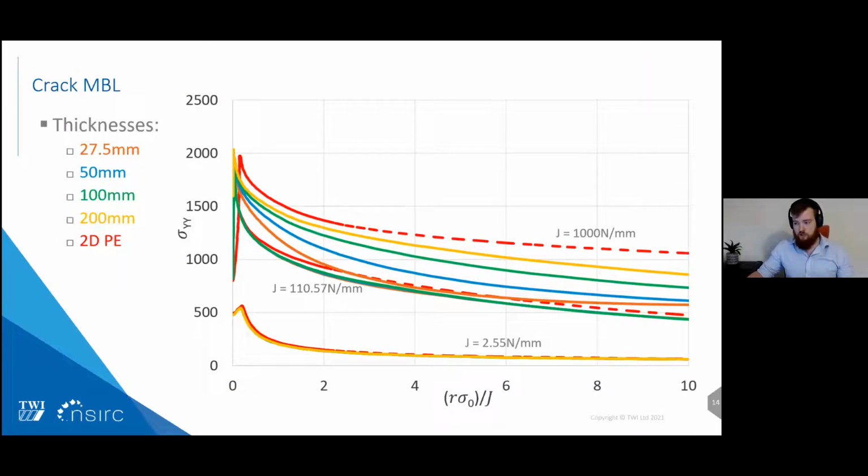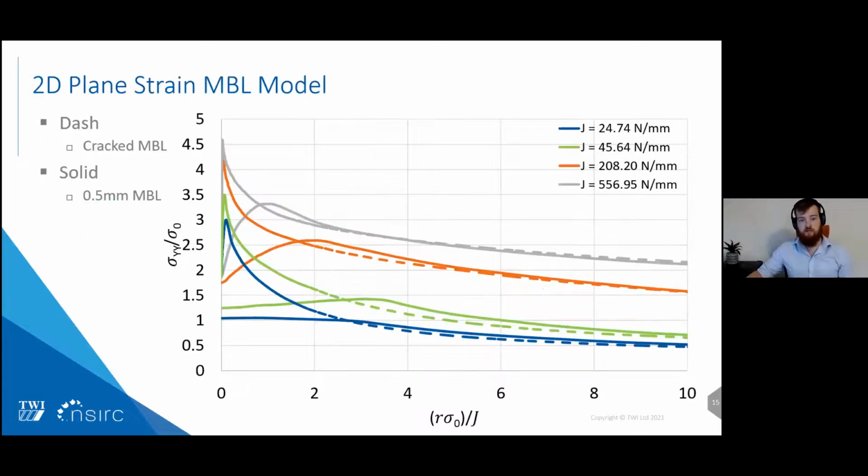Our 3D models also showed the impact of these very high levels of J. At low levels of J and towards mid levels, we were seeing a very good correlation between our 3D models and our 2D plane strain conditions. However, at very high levels of J, up to J of 1,000, which is about the level of effective J at failure for our 1 mm notch tip radius, we're seeing large discrepancies between the stress fields of the 3D models and the 2D plane strain model. Because of the desire to only focus on the constraint effects of the notch tip radius and not the thickness effects at this time, we decided to move just to a 2D plane strain model.